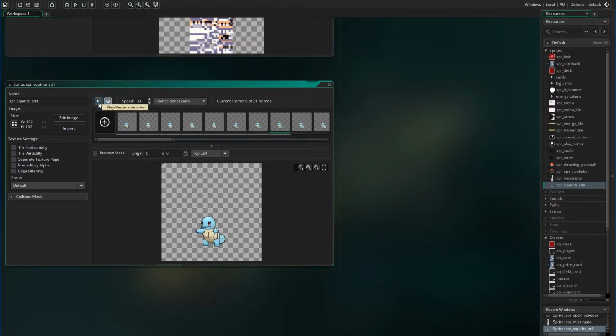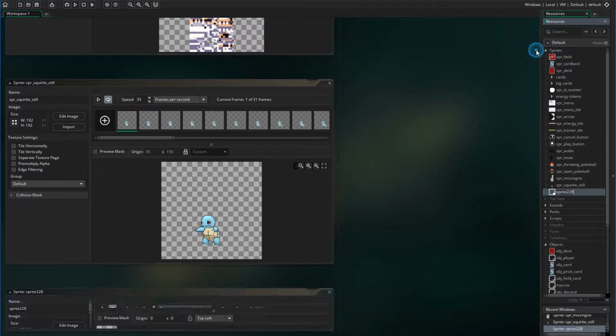So when I play that, you'll see that it's just Squirtle standing still. Now, I'm going to set its origin at the lower abdominal area of Squirtle. And I'll do this for all of the other Pokemon too. And then I will lock it.